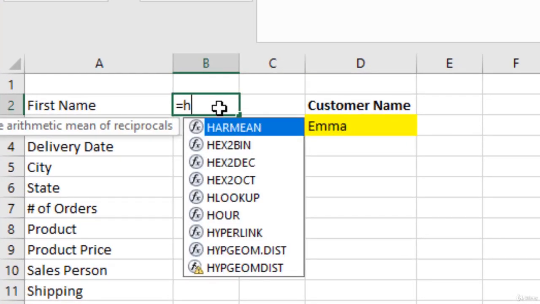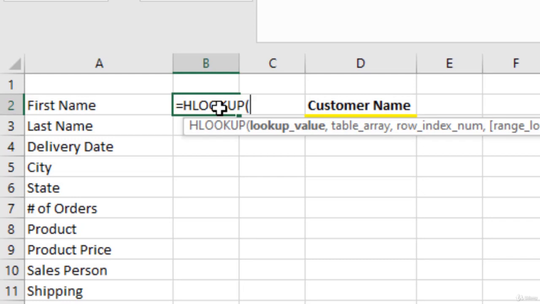We're going to use the HLOOKUP. So it's going to be similar to VLOOKUP. You don't typically use HLOOKUP too often. If you've taken any basic course in Excel, they may or may not have covered HLOOKUP. But here's how HLOOKUP works. It works just like VLOOKUP.